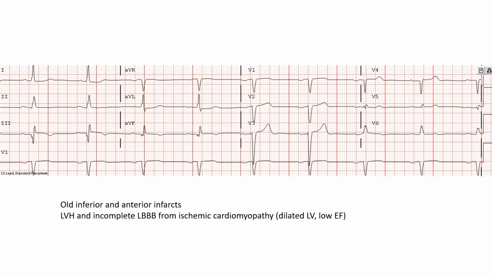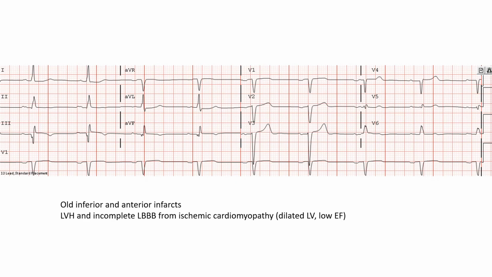An important idea here, when you have complete left bundle branch block, the Q wave criteria for infarct become less specific. And I will explain that. I have left bundle branch block coming at some point in a second talk. So if this was a complete left bundle branch block, then saying anterior infarct based on that Q wave would become less specific. There are ways of diagnosing an infarct in left bundle branch block.